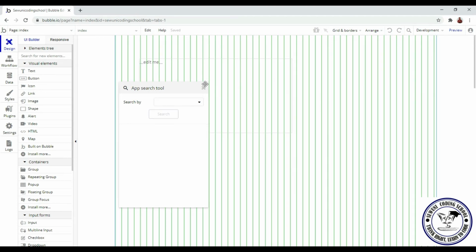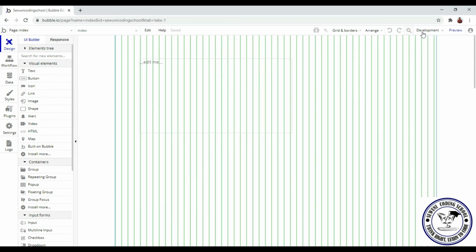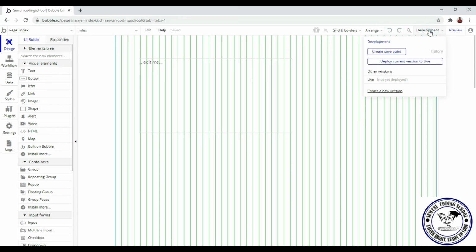And then when you come to this development here, because we are designing on the same page, we have two different modes. We have the development mode, that is when you are doing your design. That's where we are currently on. Now if you want to launch it, you go to the live. When you go to the live, that one will show you the live preview of your work.